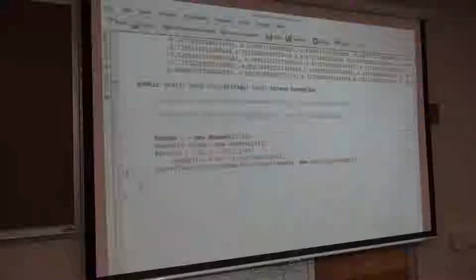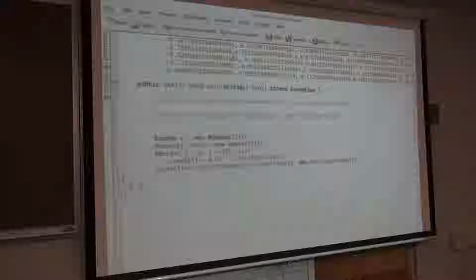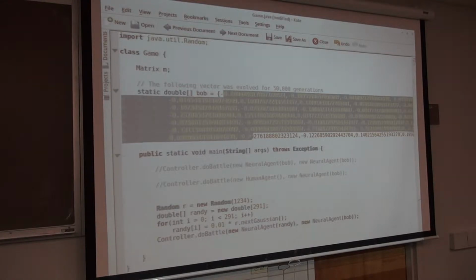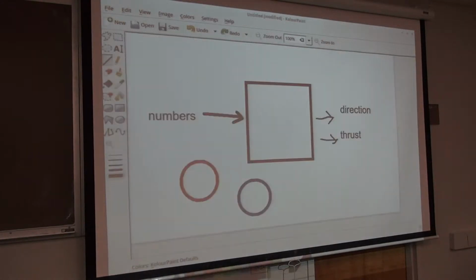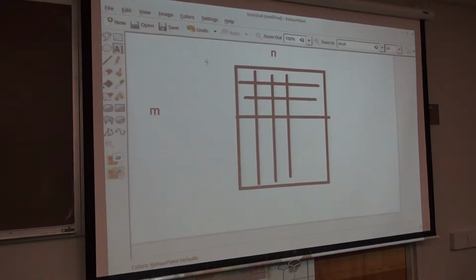So you do need to know enough to create an agent and do battle. That's easy, just copy that code. And you need to implement a genetic algorithm to evolve these numbers. Okay, so when we come to your matrix, we know that n needs to be 291. What should m be?